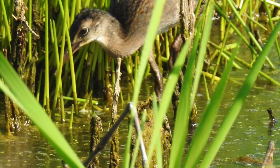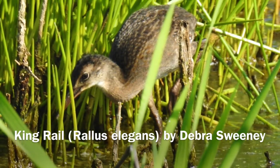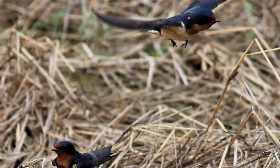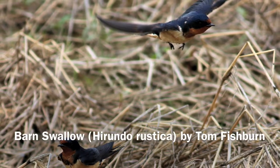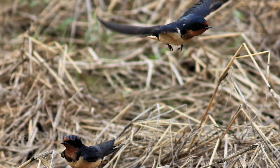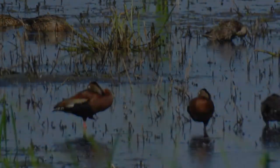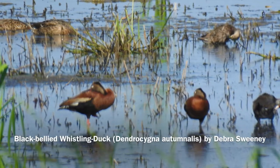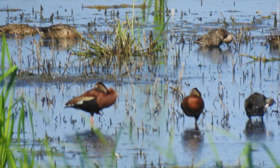Our plan was to first walk the roads within several hundred yards of the parking area, looking into the marshes for wading birds and waterfowl. Within the first few minutes, we were observing dozens of swallows around and landing on structures, mostly barn swallows. They were joined by a handful of tree swallows and one or two bank swallows, allowing comparisons of plumage and size.